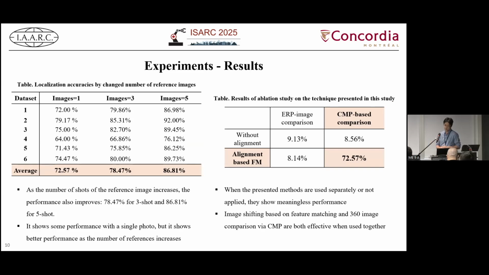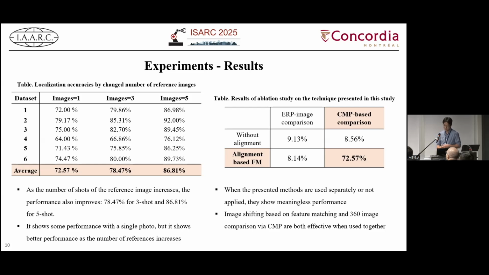We initially conducted the proposed method with only a one-shot approach, but it has the possibility to be improved by using more photos. When we utilize the one-shot approach, about 72% accuracy is achieved, but we could achieve more than 86% accuracy by using 5-shot learning. It means that we may be able to get improved performance by using more photos.